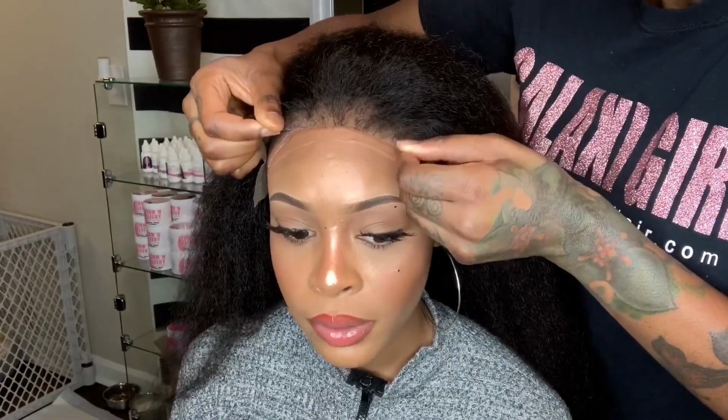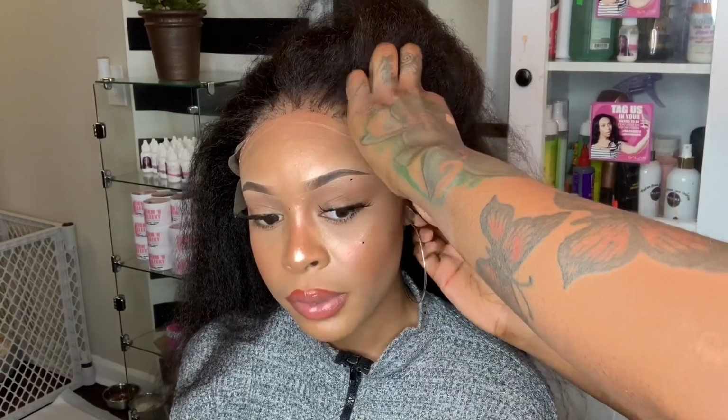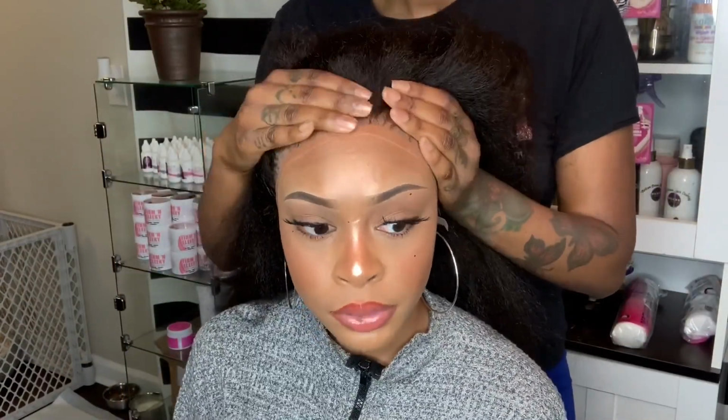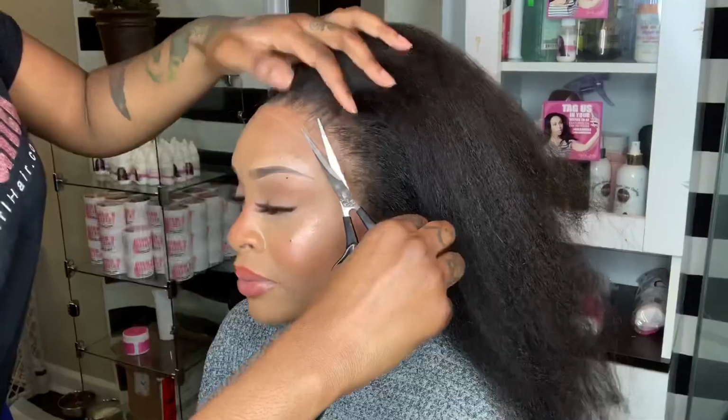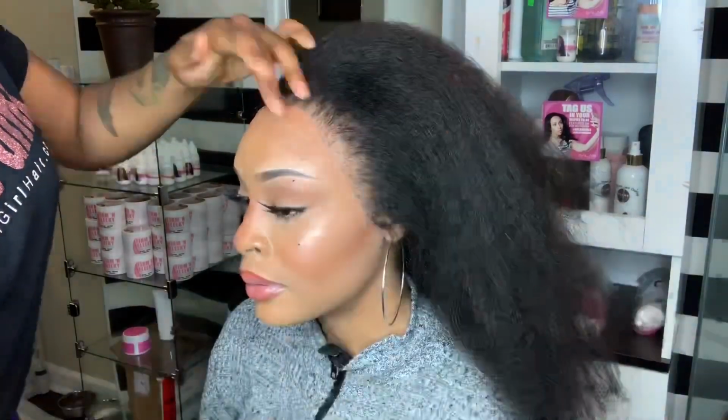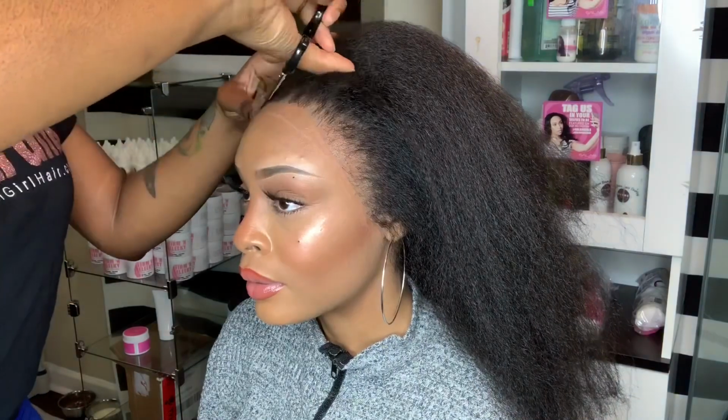All right, so when both coats of glue turn clear but don't get completely dry, it still has to be a little tacky, then we can go ahead and place our lace down. So now we can give the lace a good press. Now after I brushed out all the loose hairs in the frontal, I can take my scissors and cut the excess lace off the front.